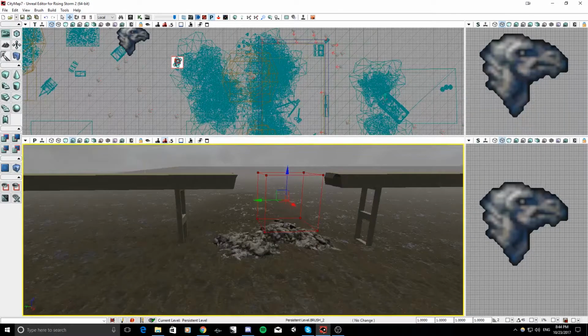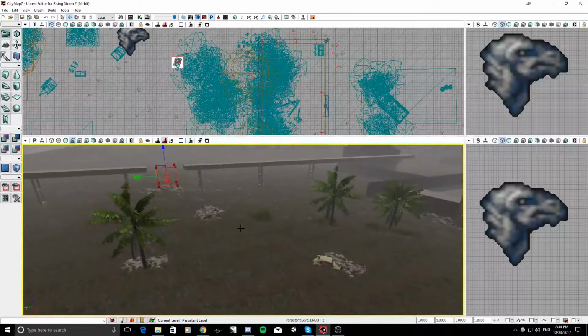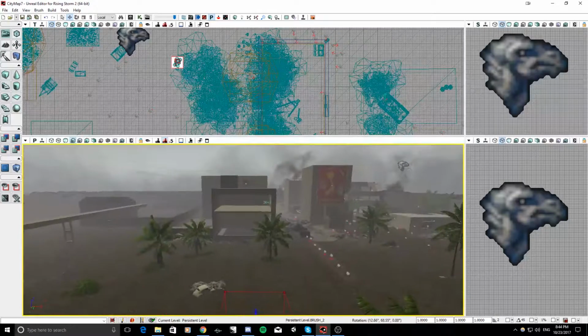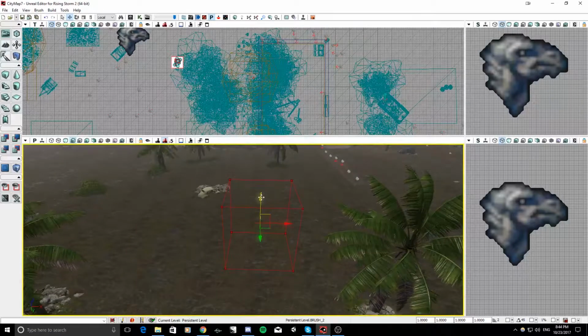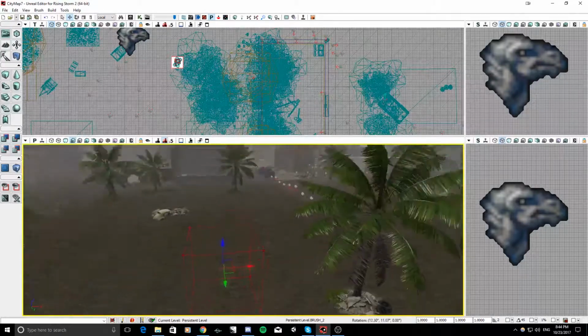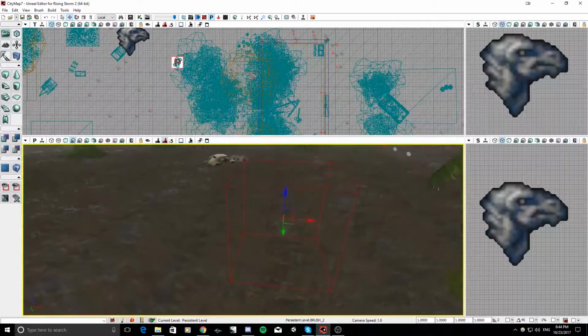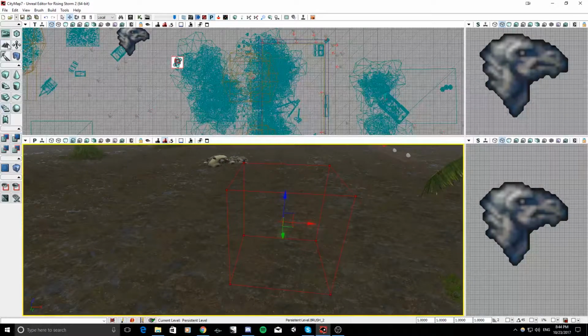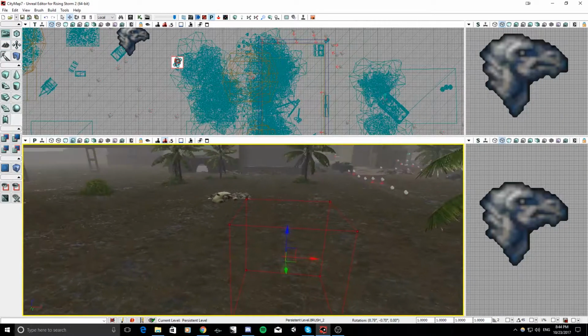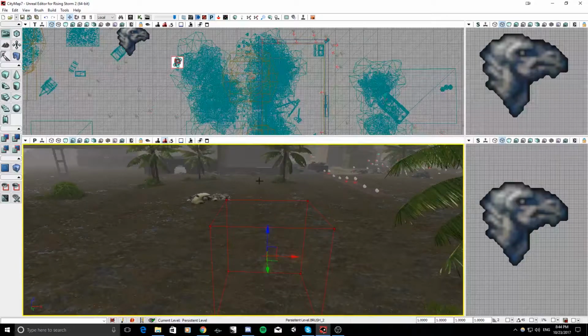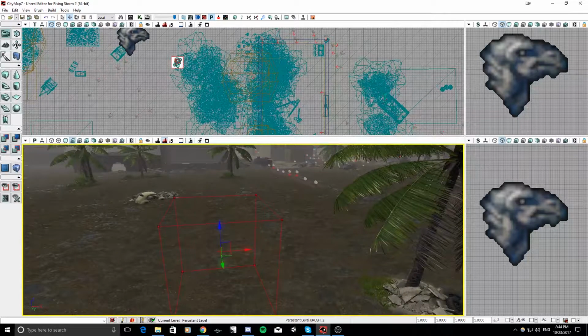If you haven't guessed, most of this area here is made with BSP brushes. So it's quite a cool way to make a city if you're running out of meshes or houses. To start off with, you need to select a material. Now I can just type in any material here.